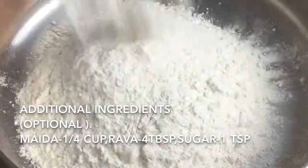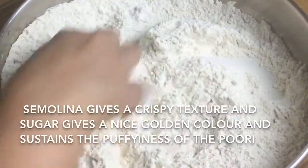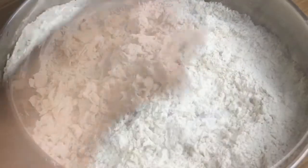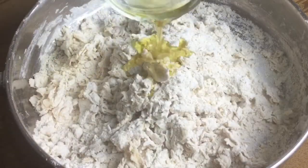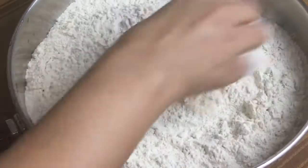Add 1 cup of wheat flour in a bowl and add required amount of salt. Mix it well. Now add 1 tablespoon of oil and mix the flour again.